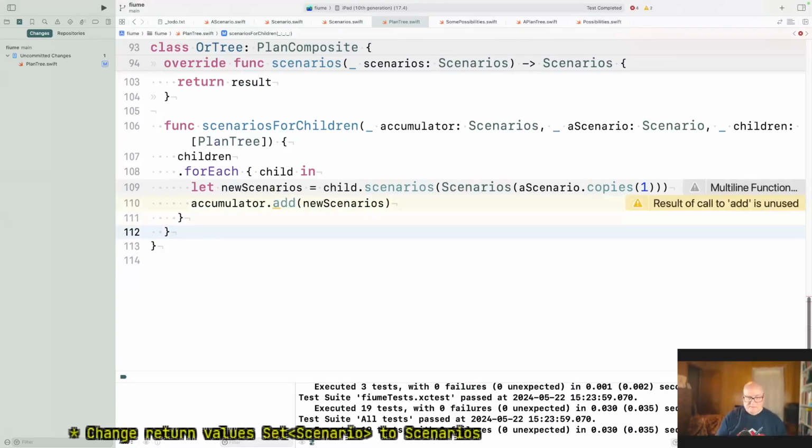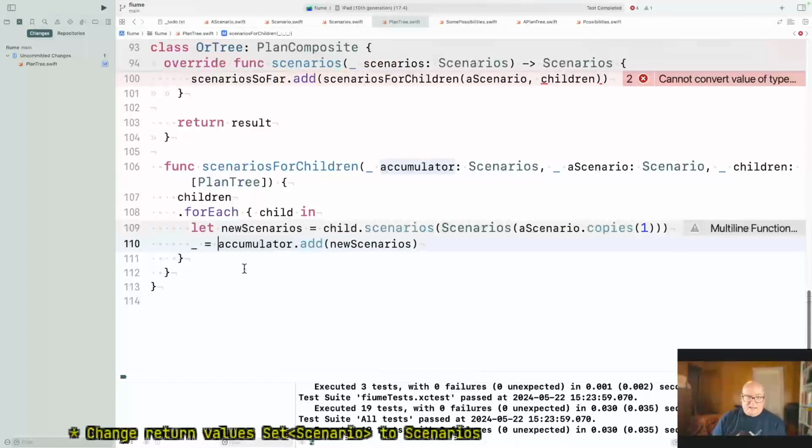Now we still have the extra, but I think all our adds are going to be like this, so we can get rid of them in the end. Okay, so I think that's, I mean, ignore up here, but at least so far, I think we're saying for each child, generate your new scenarios and add it to the accumulator, and that seems right. And the result of this is the accumulator is bigger.